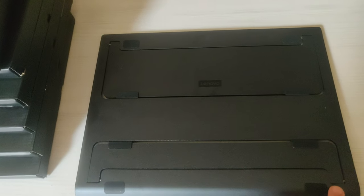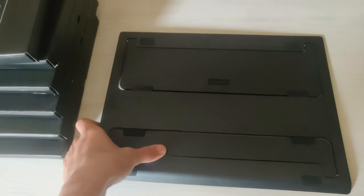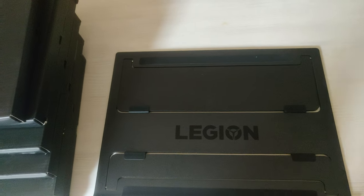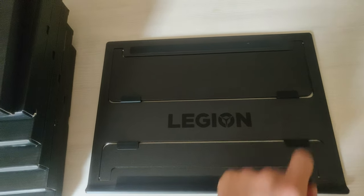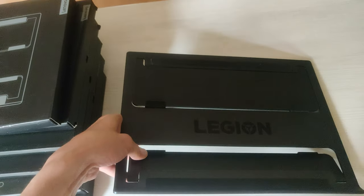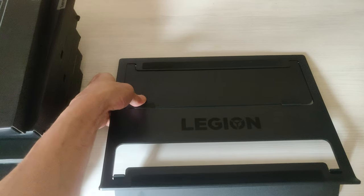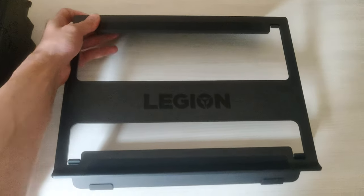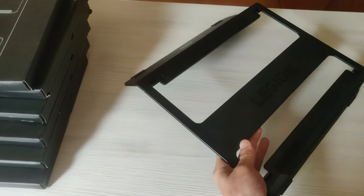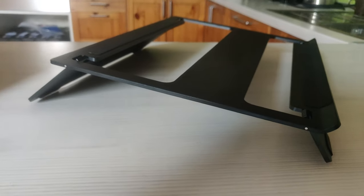Here are rubber feet and a small Lenovo logo. On the front side is a big Legion logo and again rubber feet. And this stand is very simple for transport. Front and back, and up, and the stand is ready.